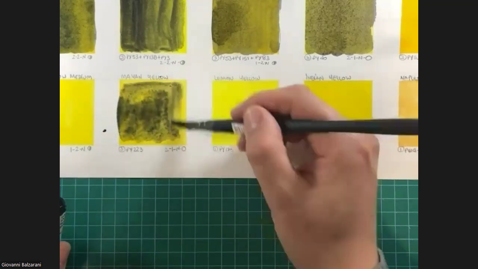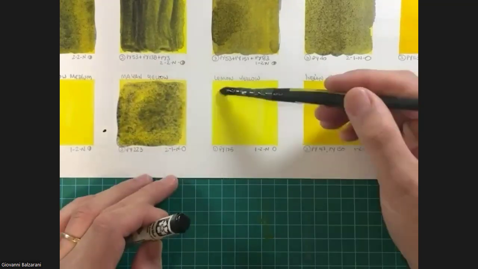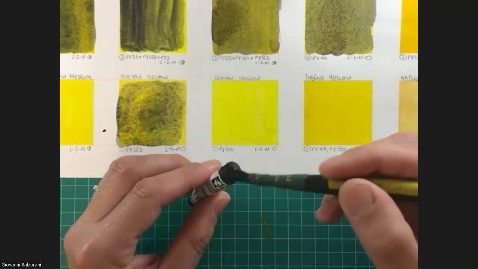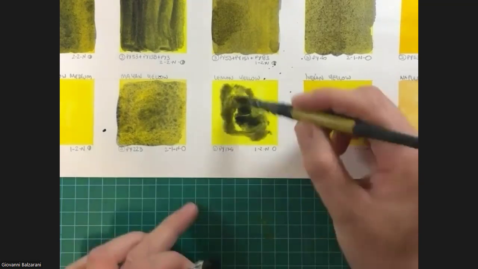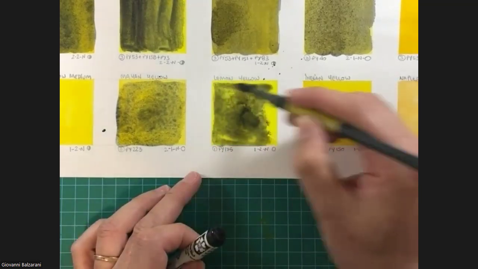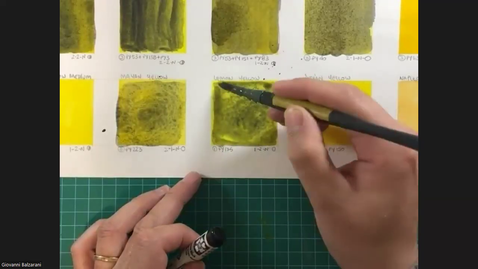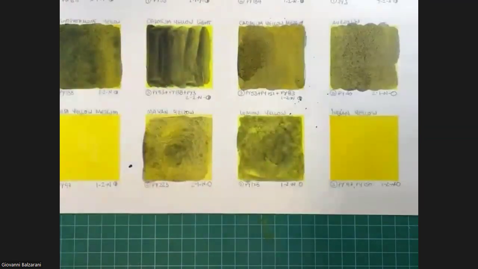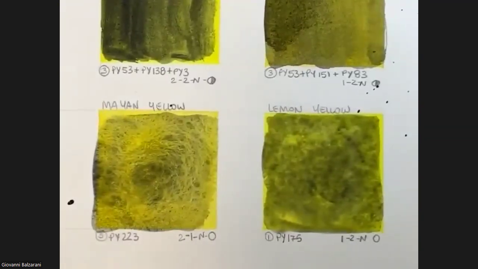And obtain this particular granulation on yellow. This is on lemon. This is a satin paper. It's very good for the granulation, but when drying, yeah, the granulation is very interesting.